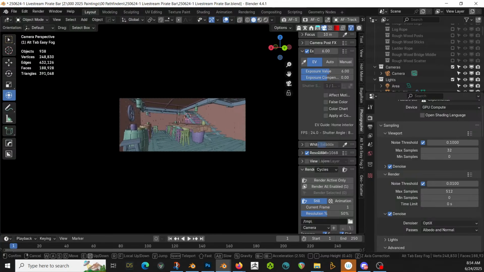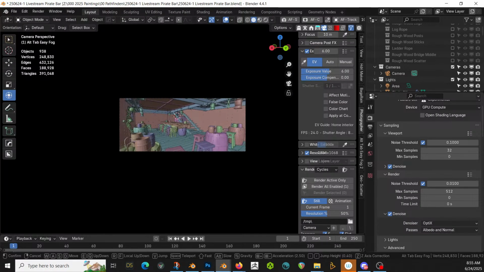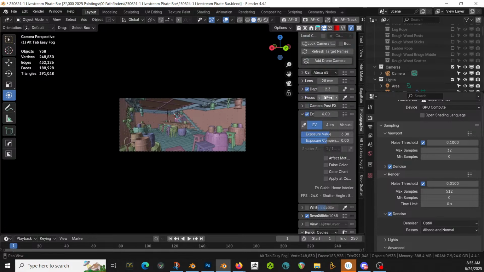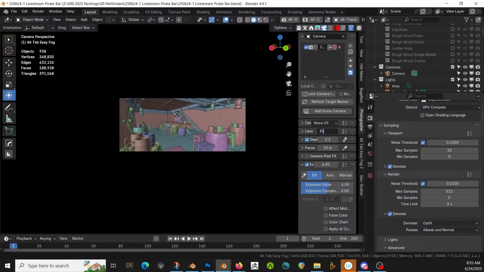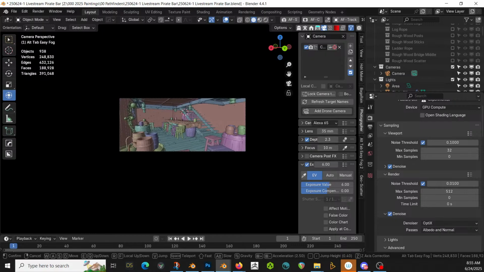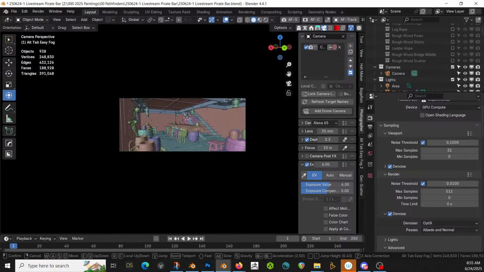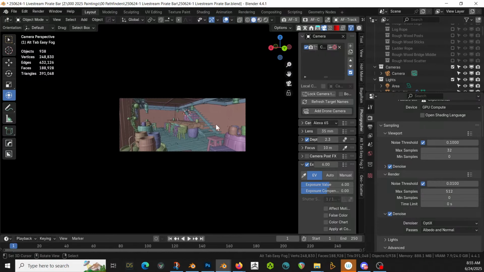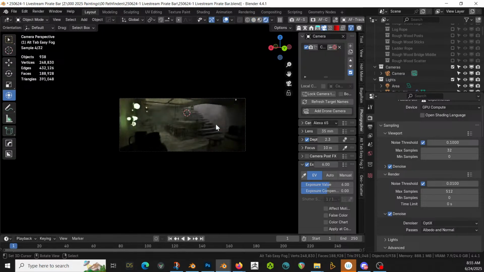You can kind of see the most from our room back here. We're at 28, so we're really, really wide. Maybe 35 is better. I don't like going below 35, but sometimes you just need to. Video game people don't mind it as much, since your average video game camera field of view is like 18, so they get used to it. I always think it looks bad, but okay.